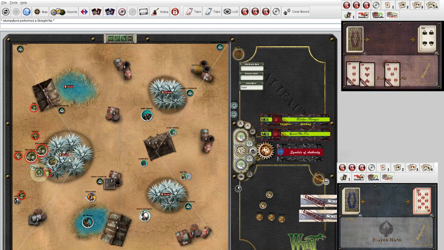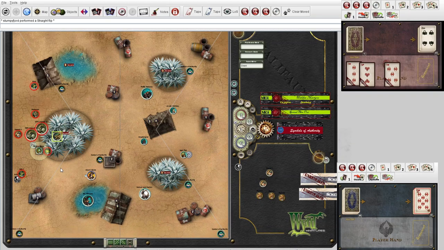All right, well, then I will go fast and move away. And that's my turn. I think. Let me just check something. Oh, I don't gain slow. I think that was last edition. Yeah. Anyway, I think we're all activated.